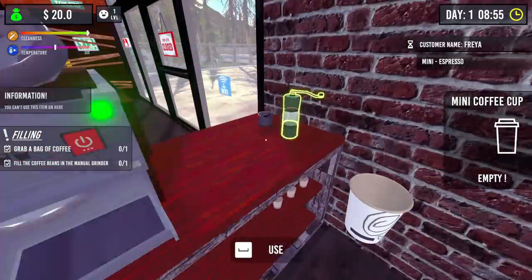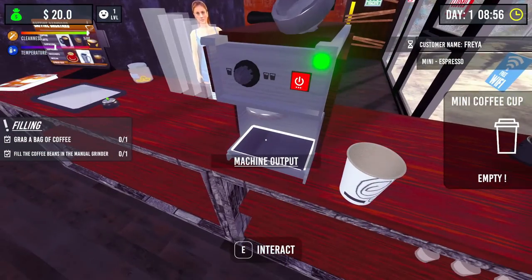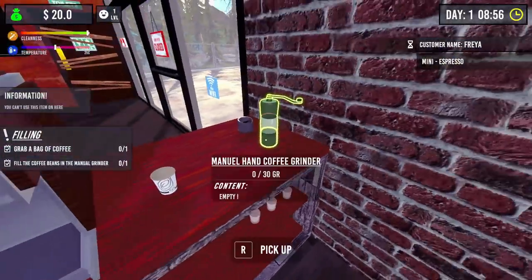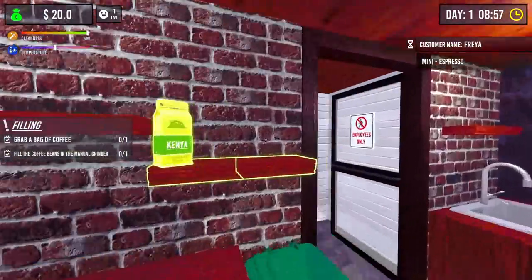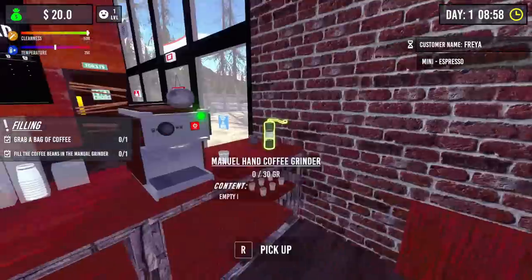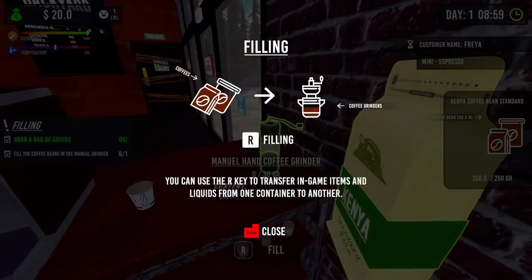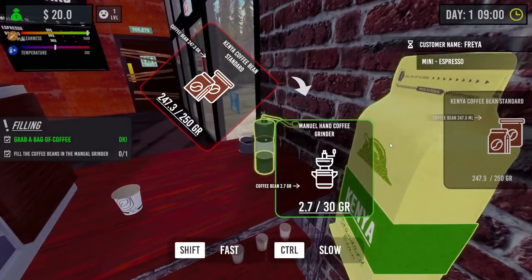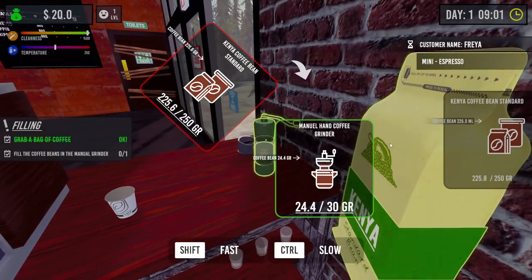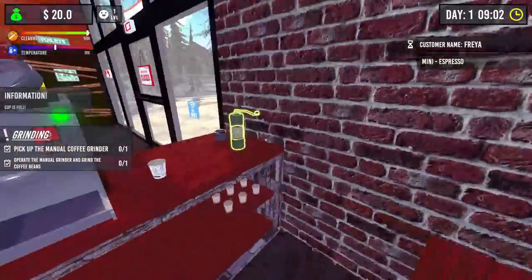So, what do? Grab a bag of coffee. Okay. Pick that up. Oh, I gotta hold the button. Okay. You can use the R key to transfer in-game items, liquids. So boop, boop. Put you back on the shelf. All right.